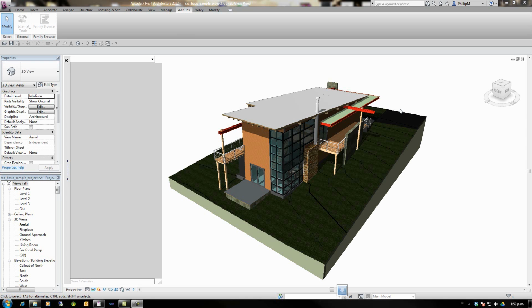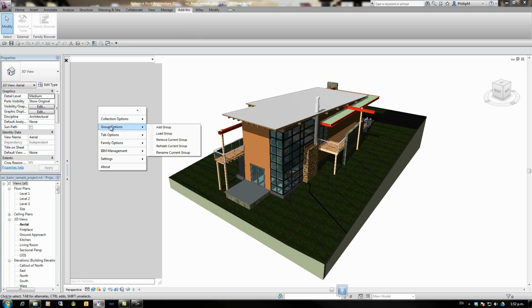Okay, in this video I'm going to show you how to set up a deployment in Revit 2012 with Family Browser 2012. So I've got a project open here. I've got Family Browser that has got absolutely no groups, tabs or anything. So the first thing we need to do is I'm going to create a couple of groups.